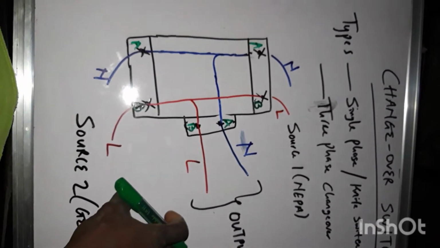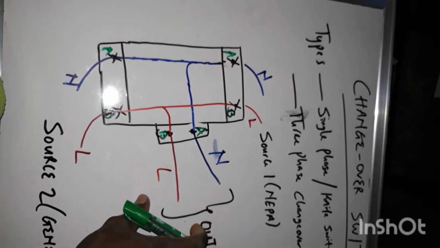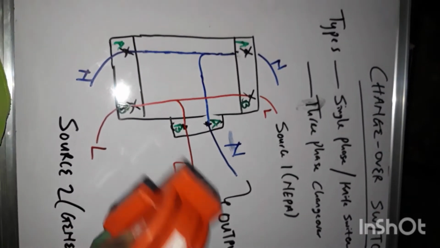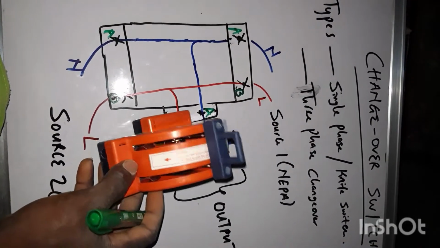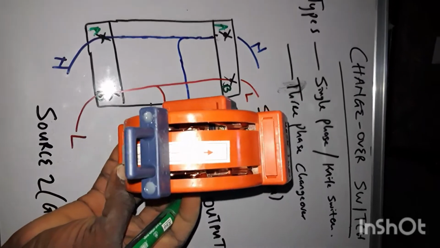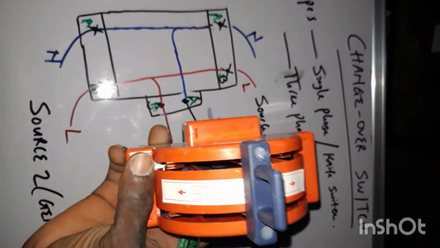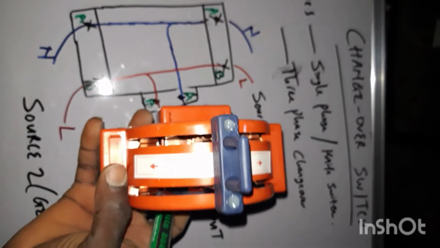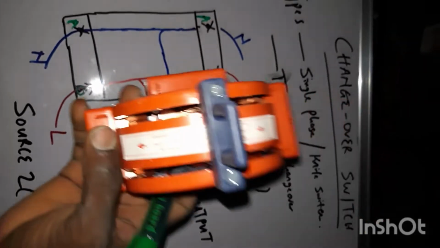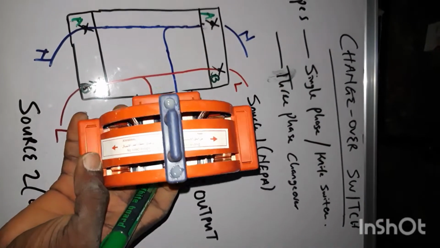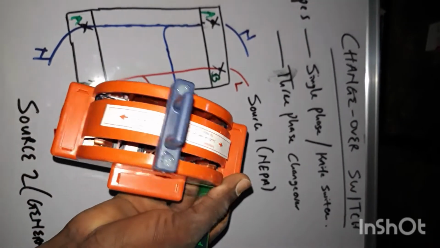So tonight we are going to be discussing the single phase changeover switch. Here is the schematic of how it works. This is what we mean by single phase changeover switch. As we have understood in our previous classes, anything single phase means a circuit that has just one phase and one neutral. A single phase usually consists of two wires only. So anything that has just a single live wire and a single neutral, that's what we mean by single phase.